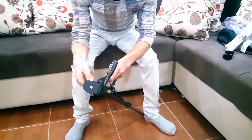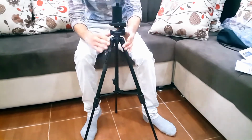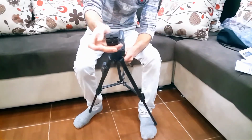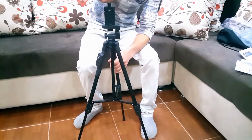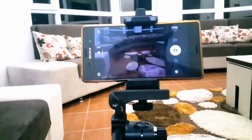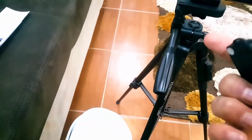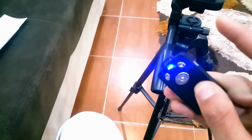So this is the tripod. I got it today. And I mainly wanted to record this video and unbox it with you guys because I think this is mainly for the channel and to step up my filmmaking and vlogs and stuff a step more. So yeah, let's crack on it and see how it is. So first things first, let's crack this box.